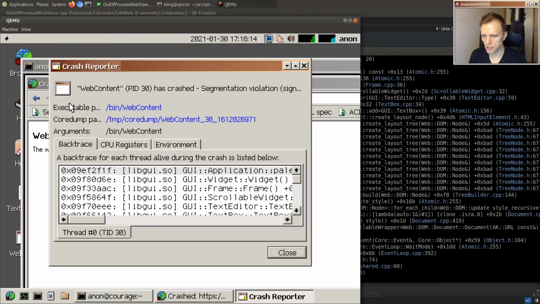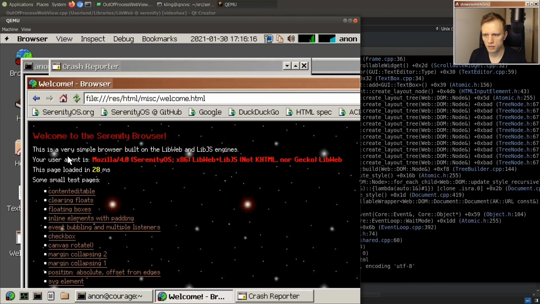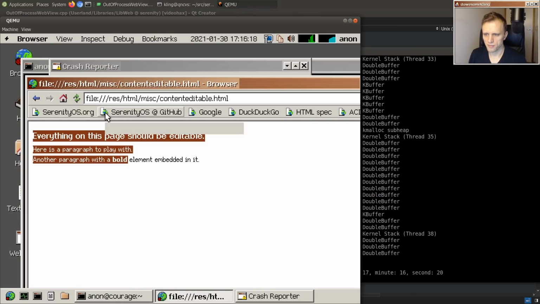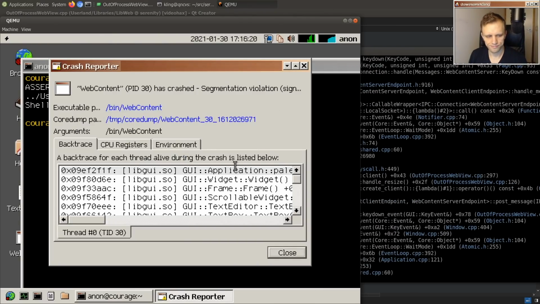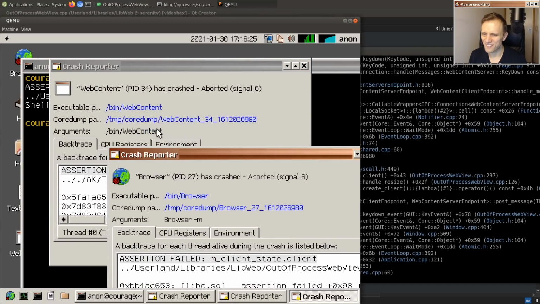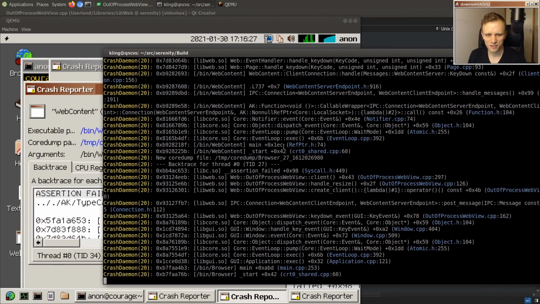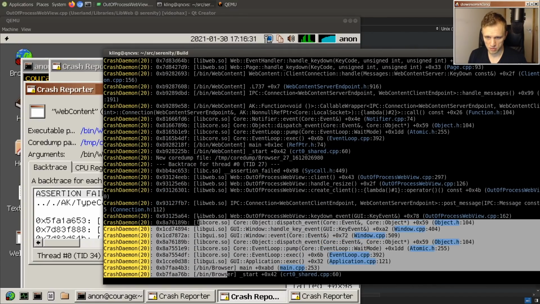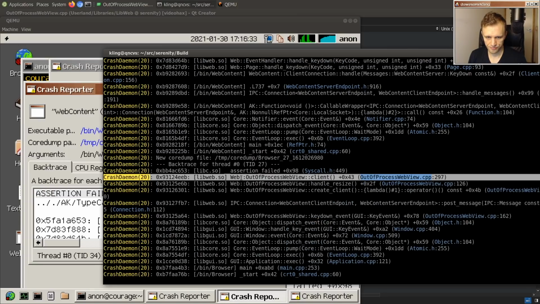But if we have a crash in a file URL, then we crash the whole browser. Dang it. Okay, why did we crash the browser? Out of process web view client.